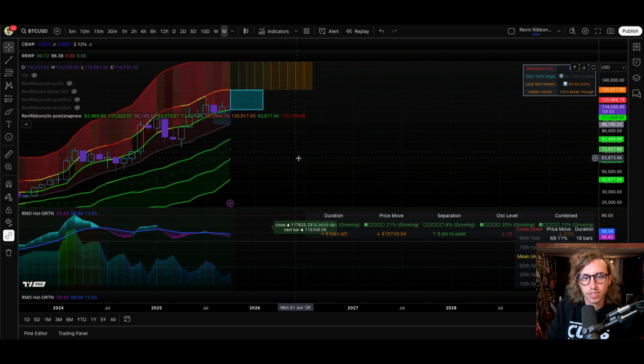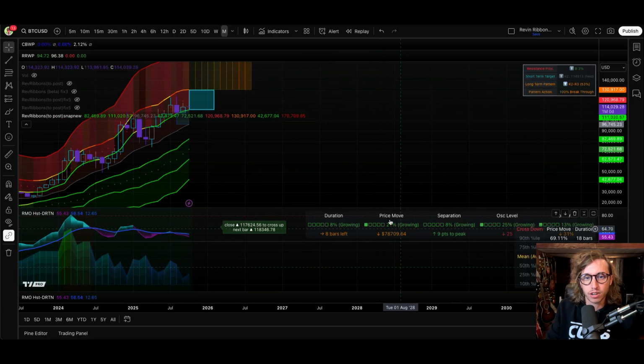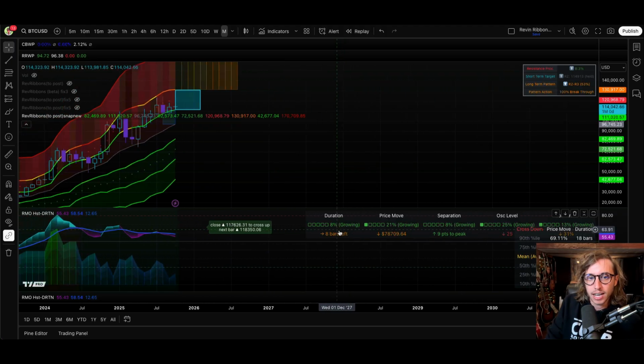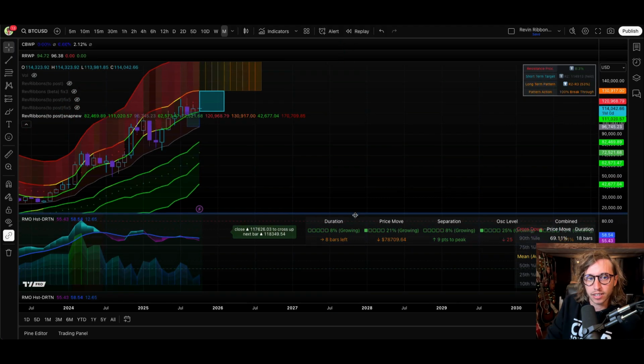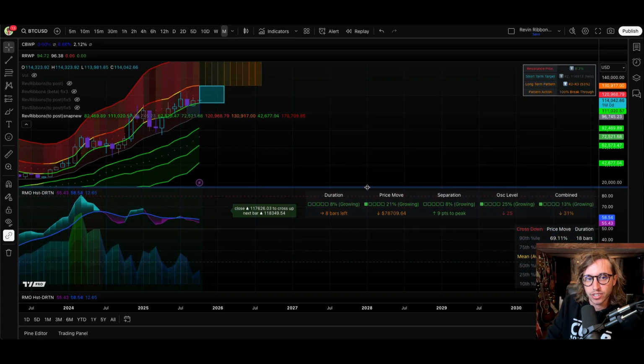Now this is a lot more extreme target. You can see the price move target here. Again, it's looking at past historical data on the monthly time frame, and what extreme moves could be. Downside could go as low as about 80K, and 8 bars would be 8 months. So we have quite a while. If there's a correction down to 80K in the next 8 months, I would not necessarily be surprised. However, that would, I guess, drastically change all things.